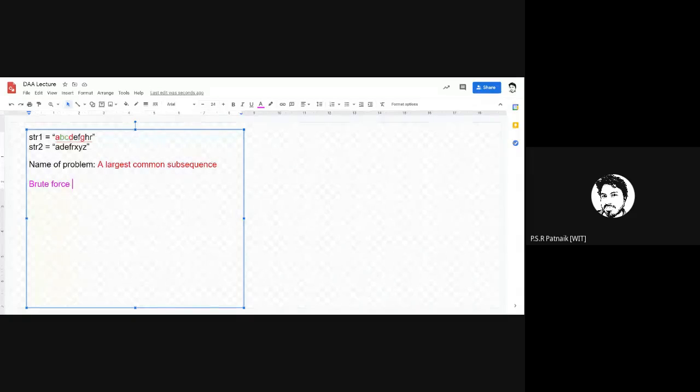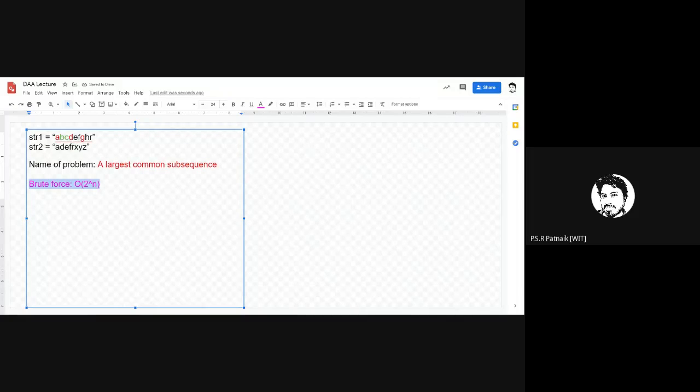You check all the combinations, and then you arrive at the longest common subsequence. Its complexity is generally in exponential order. It depends upon what exact code you write, but usually it is 2 to the power of n. And we generally don't want such kind of approaches.